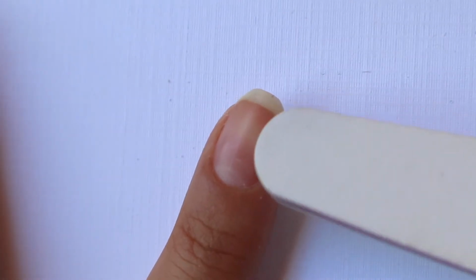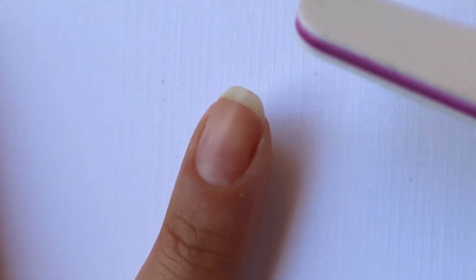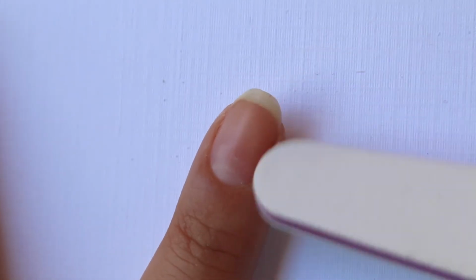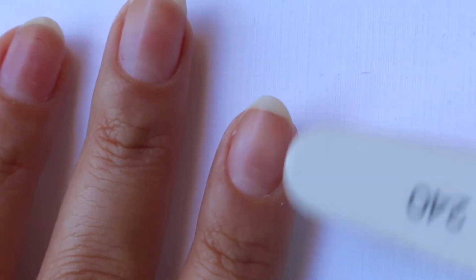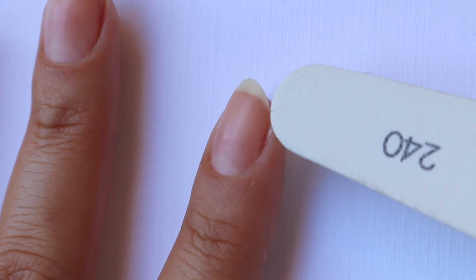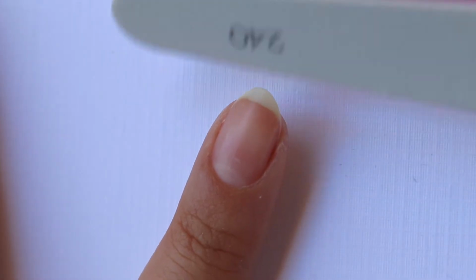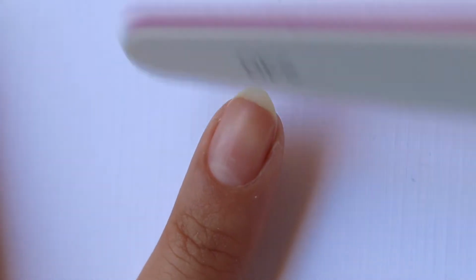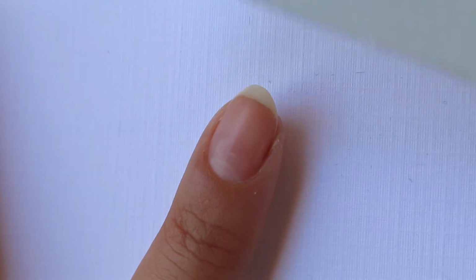I'm going to do most of this filing off camera because I hold my finger really close to my face when I do this. So I'm just going to file these edges down and then I'll come right back. So forgive the dryness. When you file your nails, you usually get some dry patches. All I've done is file the sides down to make this part become a little more pointed. And then once you get to this part of the filing, you just want to be careful not to file too much off of the top because then your nail is just going to be shorter than you would like.